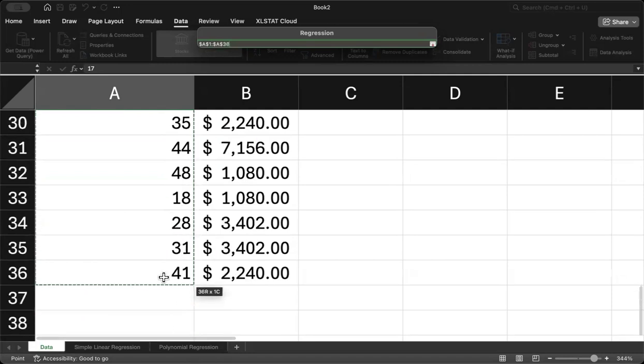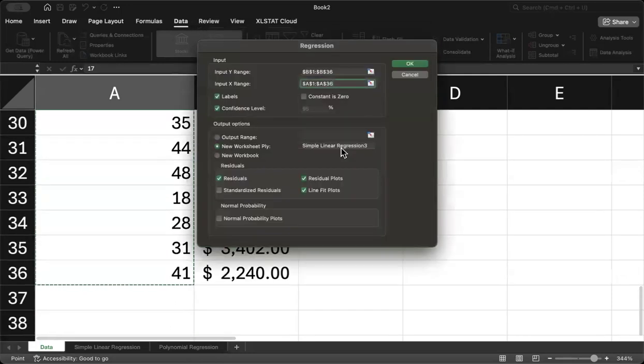Okay, scrolling down, selecting everything, including the headers. I then in the dialog box inform that I have my label selected. If you hadn't had the label selected, do not have this activated. I also select for the default confidence level. I want my output result to be put in a new worksheet that is called Simple Linear Regression. And then I also want to generate some metrics, like for instance, the residuals and the residual plots and a line fit plot, because I can then fit the equation of best fit onto that. Okay, I click OK.